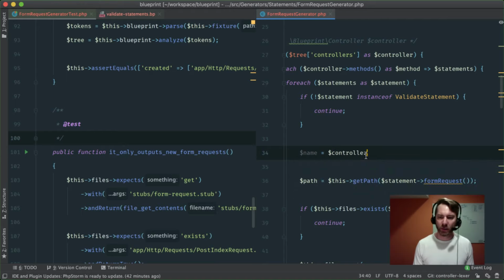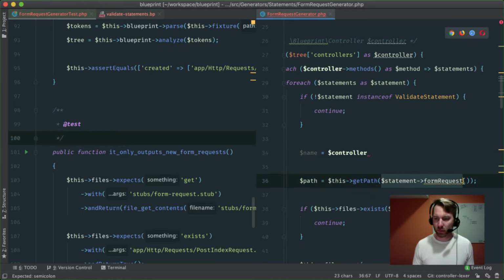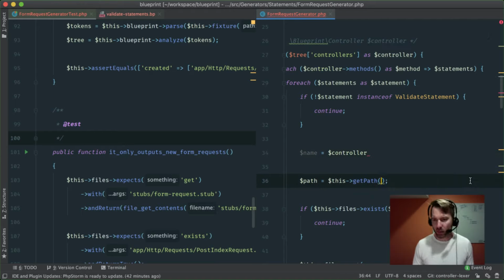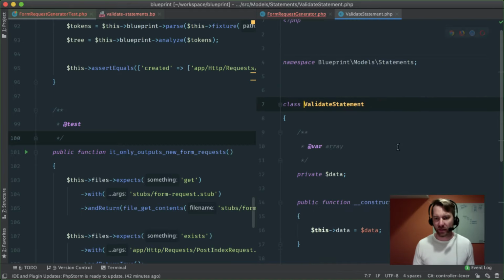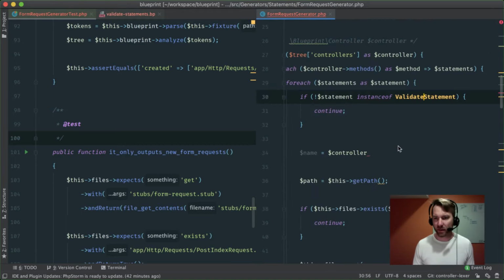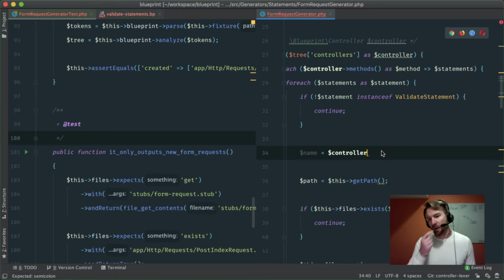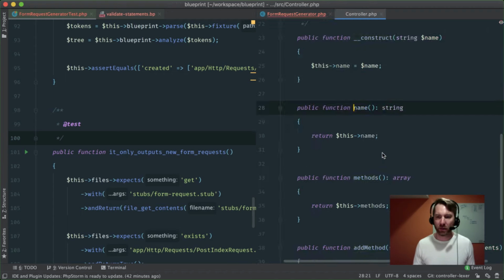it's going to be equal to the controller, and there's no such thing in the validate statement as a name. It just has data. That's all it knows. I'm wondering if I should store this on the validate statement when it gets parsed. I think for now I'm going to live with it here, but I kind of don't like it.